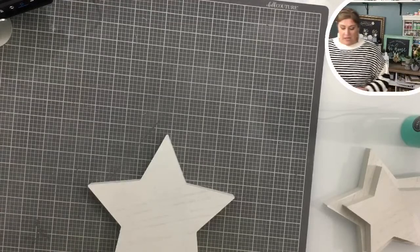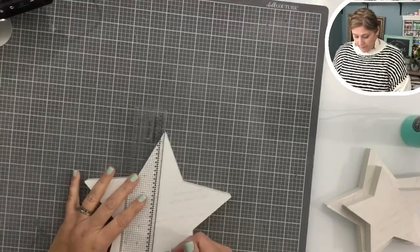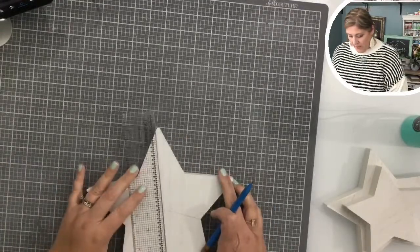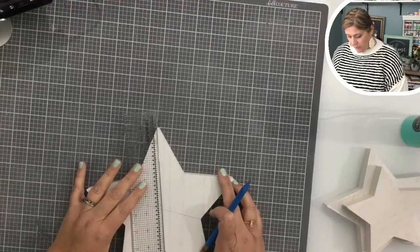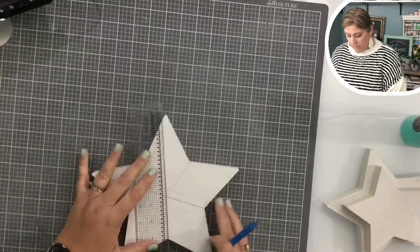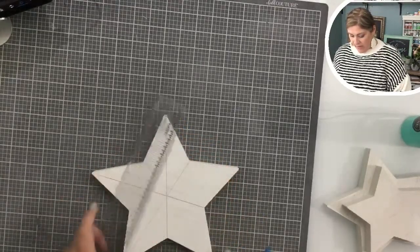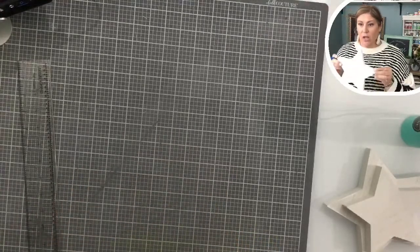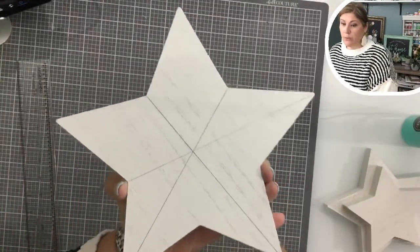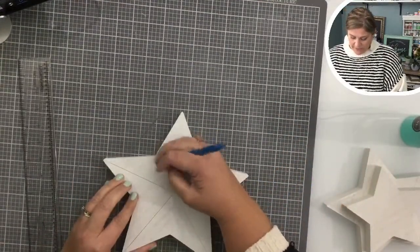So to find the center of the star, we're going to lightly draw the lines from the point here, and we're going to do the same here. You have to make sure it's in the midpoint. Then we have one more point just to verify. You could do it with all of them, but see how I found the midpoint? I just chose three and drew that line. Now, you can erase this.